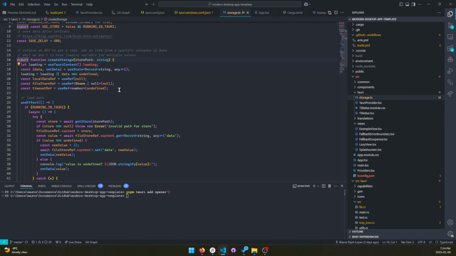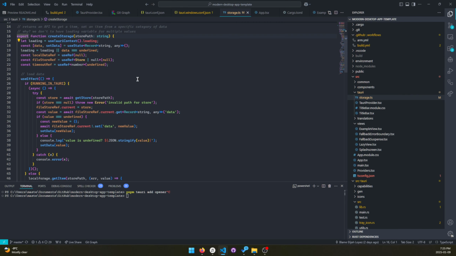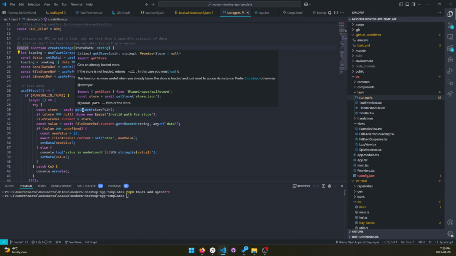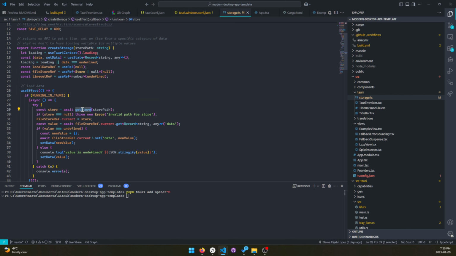I know a user said to use Tanstack query, but maybe in the future we can use Tanstack query for some things. But I'll update the template on my own time. Essentially, with the store API you now have to use await. So my strategy is that because the store is not like a state variable, suppose you initialize the store, you don't really want your app to completely re-render. So I decided to use a ref for that.